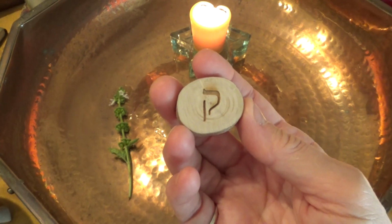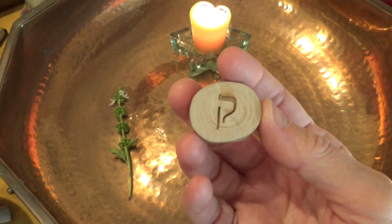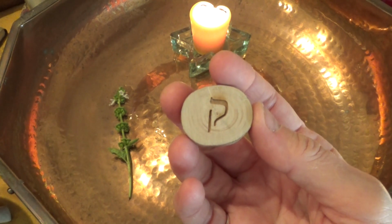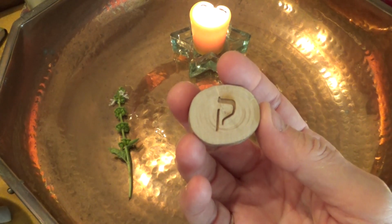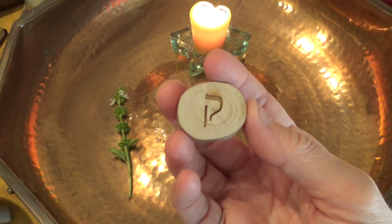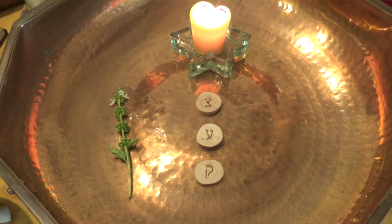Interestingly, the Kuf also is the first letter of the word kof, which means monkey. And so it has something to do with animal nature. You can see it's got a little tail here hanging down. So I think about it in terms of the balance between that which is sacred and that which feels very base and animalistic. But we are animals in our reality, in our bodies. We are animals that live on this planet. And we have to figure out, how do we balance our animal nature and our base desires with that which is sacred. So as we are moving through the balance there, again, when we think about justice, I think about scales, I think about that balance. And here down at the bottom, we're balancing the holy and the profane, the animal nature and the sacred.